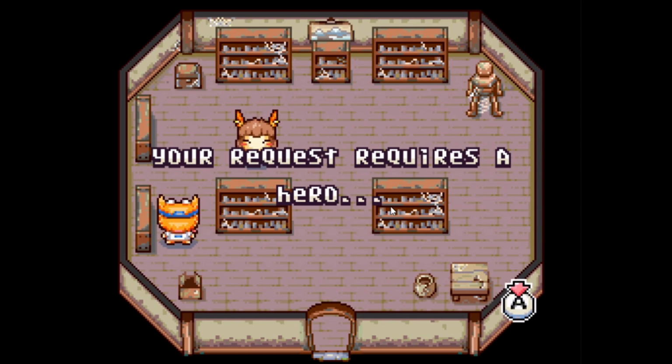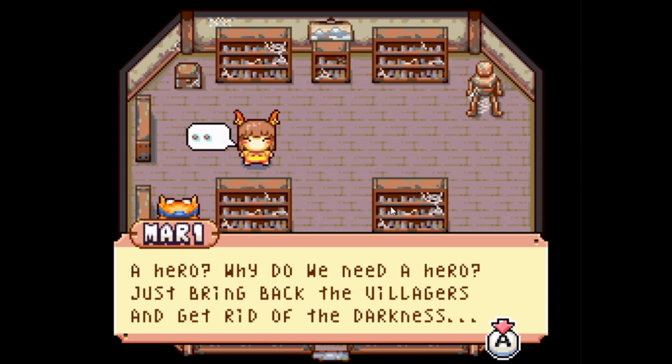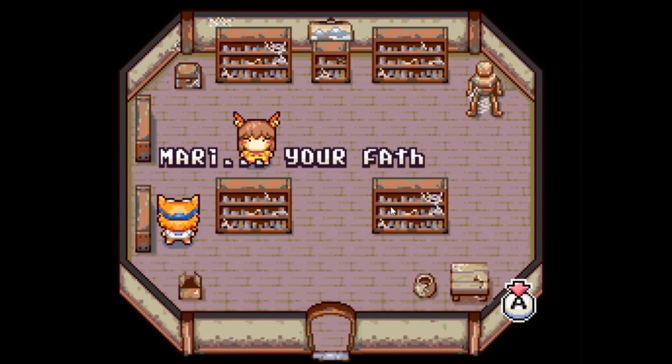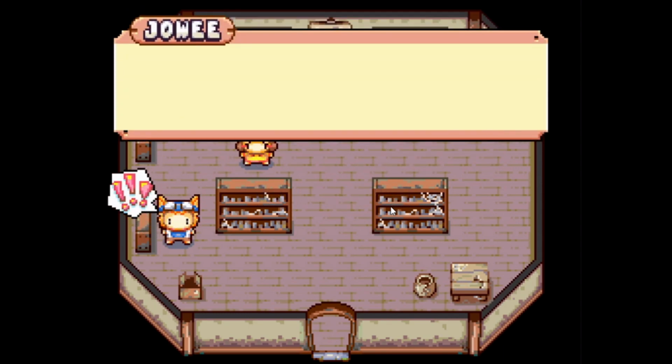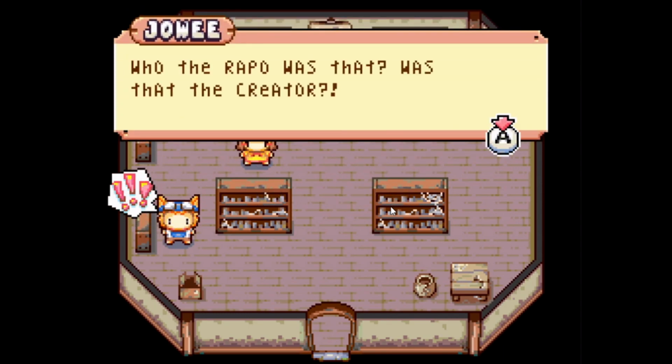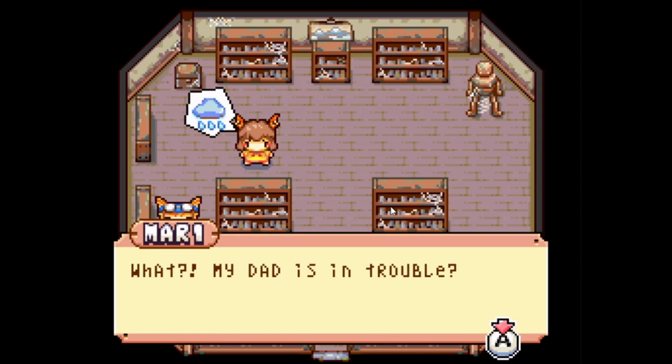Your request requires a hero. A hero? Why do you need a hero? Just bring back the villagers and get rid of the darkness. Marie, your faith is terrible. Cringe. You have failed the vibe check. No, but seriously, your father is in danger. We kinda gotta go deal with that. Who the Rapo was that? That's the creator? Sounds kinda hot. What? My dad's in trouble?